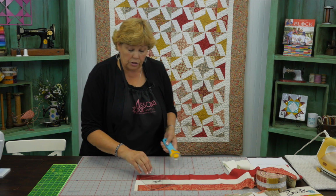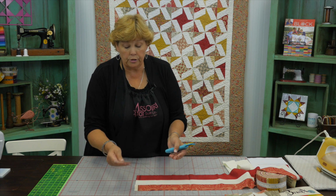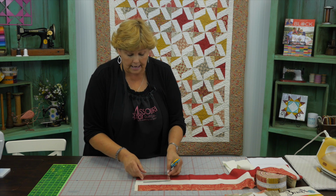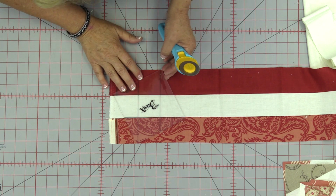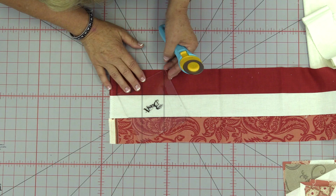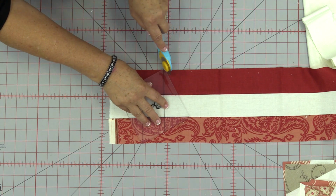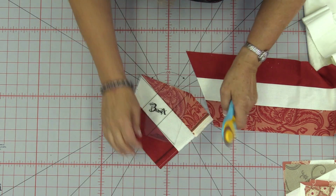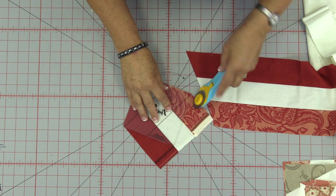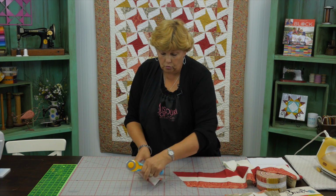Then what we're going to do is we're just going to go ahead and cut these out. So I lay my line up on here. And actually this is important too. You want to make sure that your block stays the same. So, I'm putting it so that I can read the word. And then I'm lining up one side. I'm just making sure one side matches with the seam. And we're just going to go ahead and make these cuts. And we're going to cut it on all 4 sides, just like this. And we're going to do this to the whole strip.